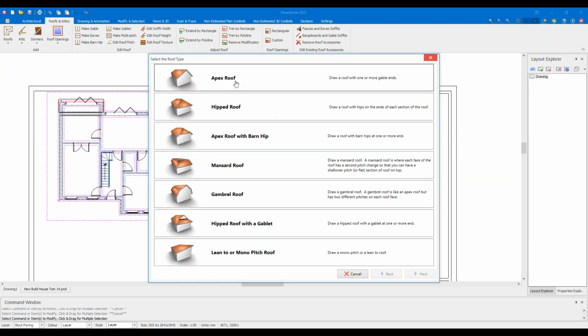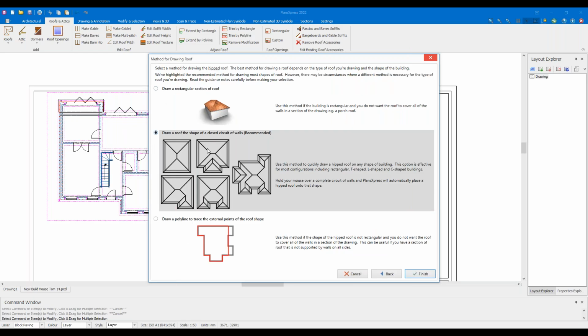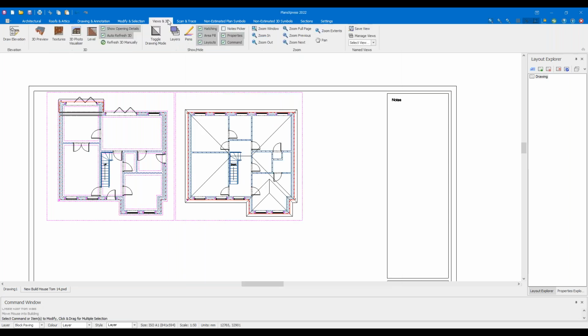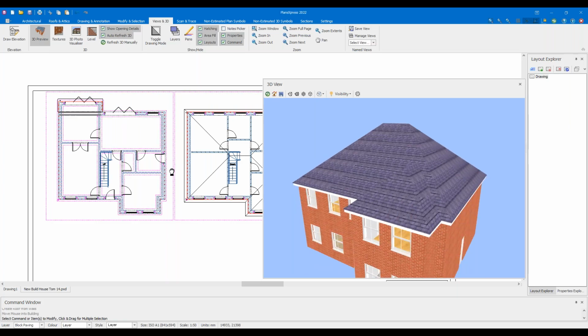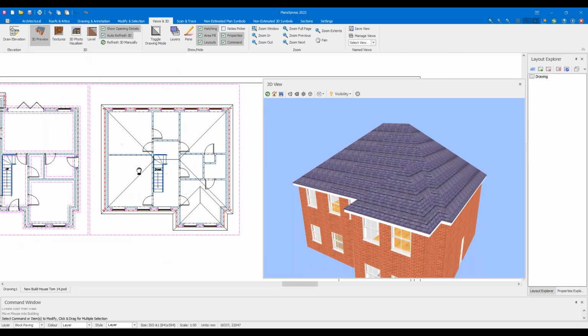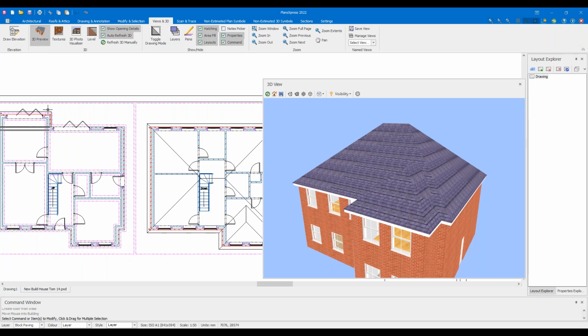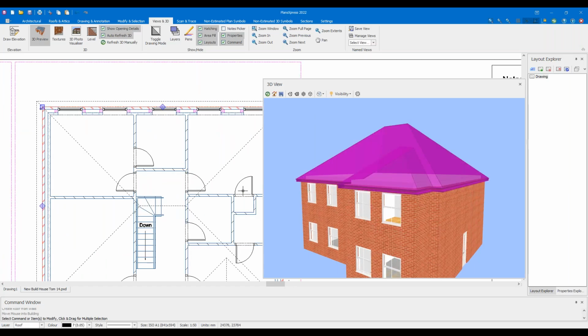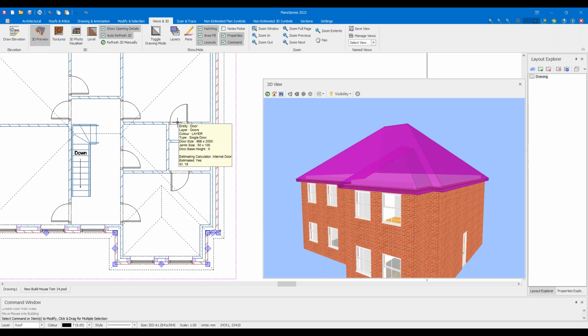When you pick these, apex roofs allow you to draw rectangles. You might have seen it when we did the lean-to monopitch. You can see it under the hip roofs. You can pick based on what the software sees as a closed circuit, like that. Draw that in based on what it sees, and it just drops the roof straight on. It's not so great for the lean-tos on the side because it might try and do the whole lot in one go. It just means the whole roof is one section, and you can't control them individually.